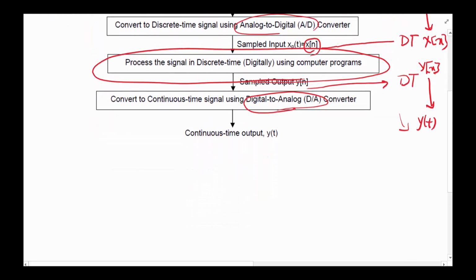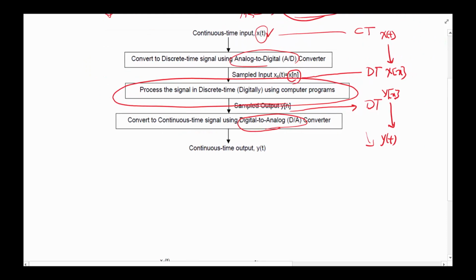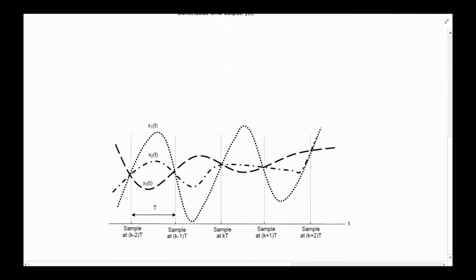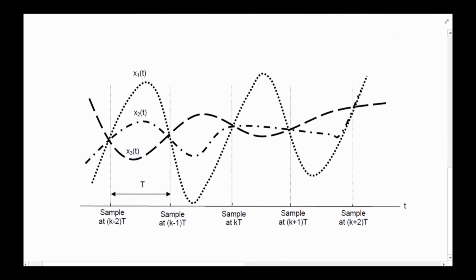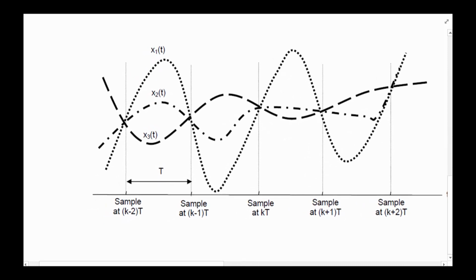In doing that, we have some issues we have to think about. For example, one of the questions would be, how often do you want to sample? Let's say we decide that the period we want to sample is T seconds. Then our rate of sampling, or the frequency of sampling, would be 1 over T. This would be the sampling period, and this would be the sampling frequency.